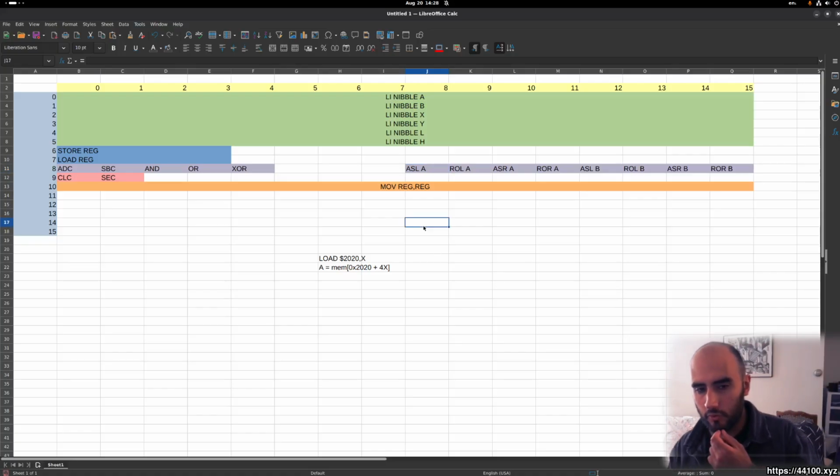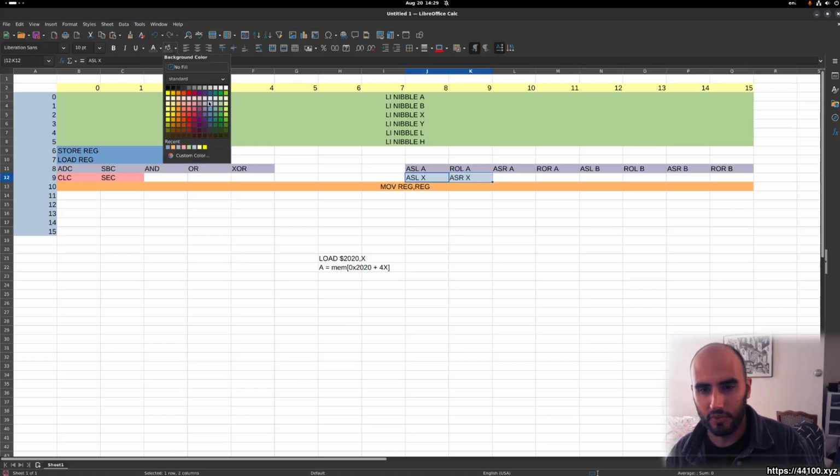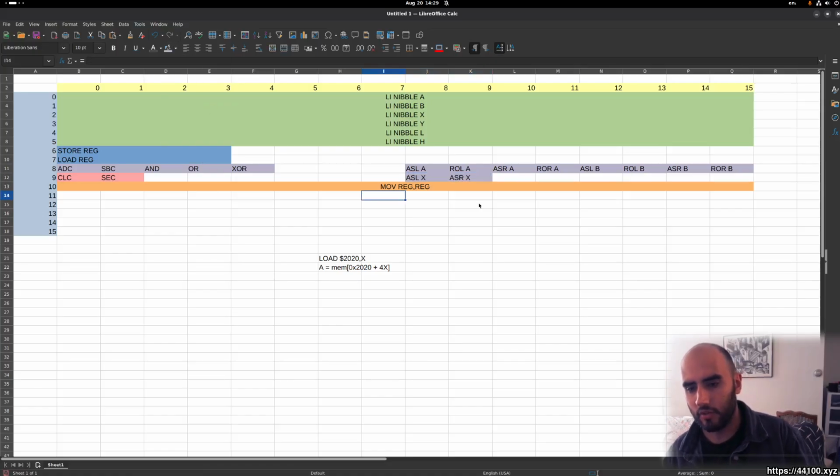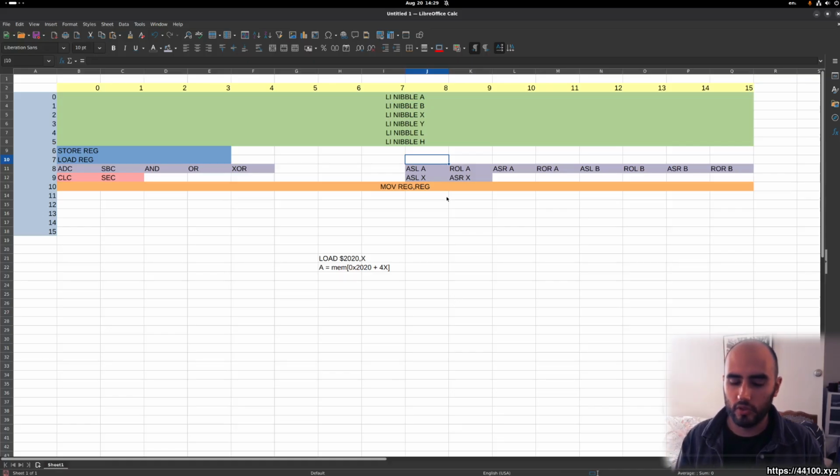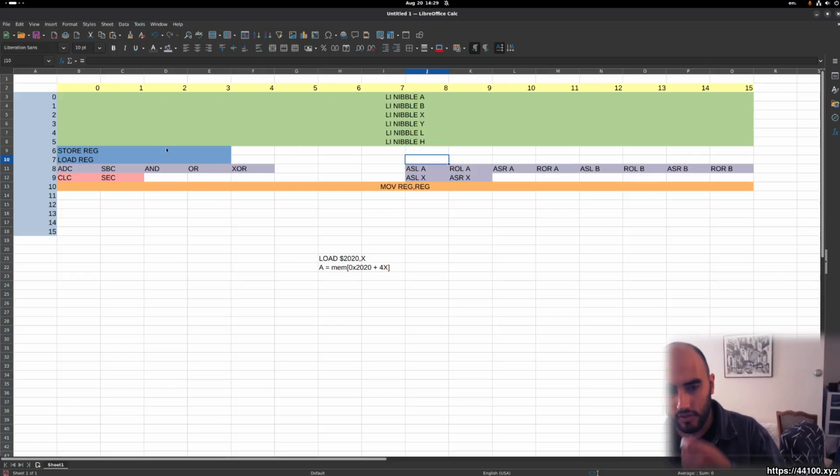So what would be the best way to do this? Well, we can add a shift left and a shift right to X for 1, right? That helps a little bit. But let's say that we're also using X as a counter variable, right? Well, now when you've shifted it left to use it as a memory address, you've also screwed up being able to use it as a counter variable.